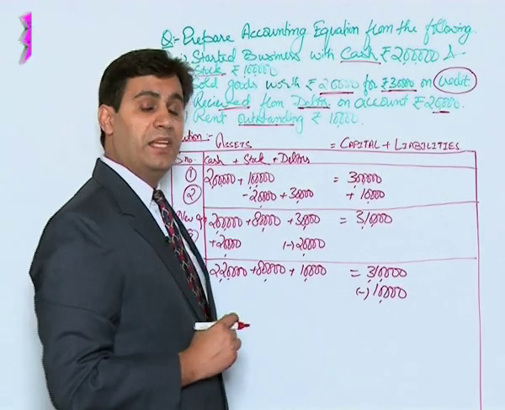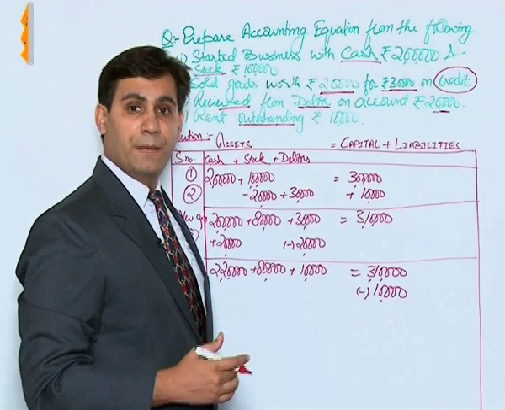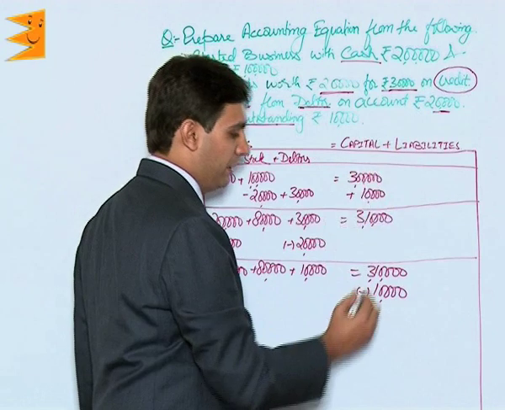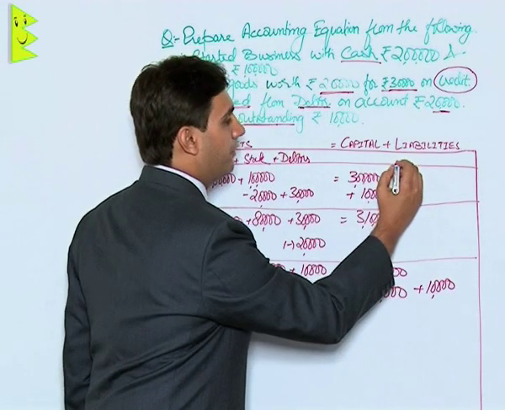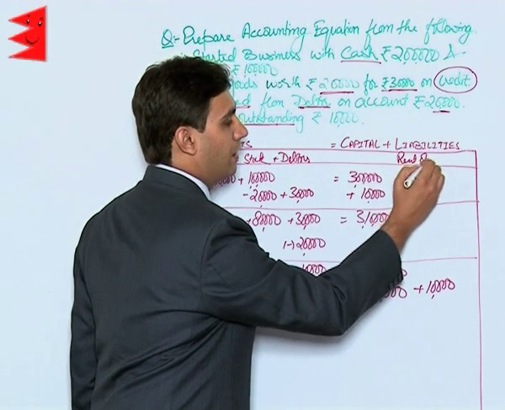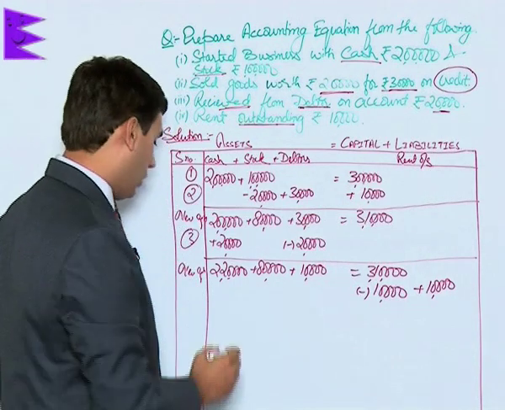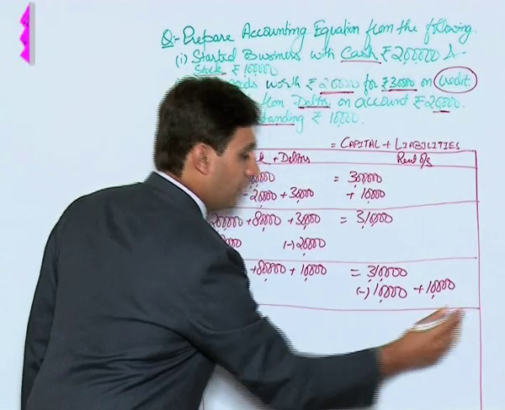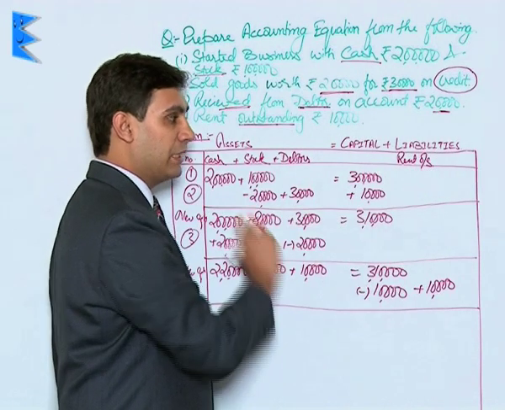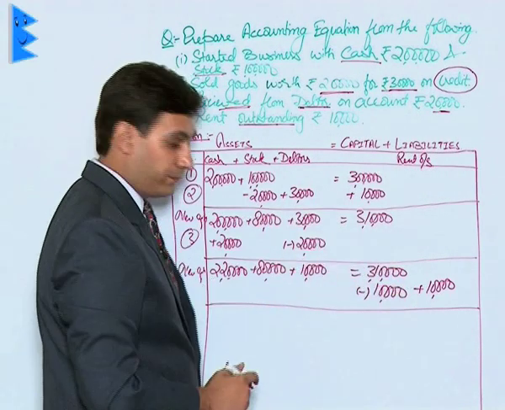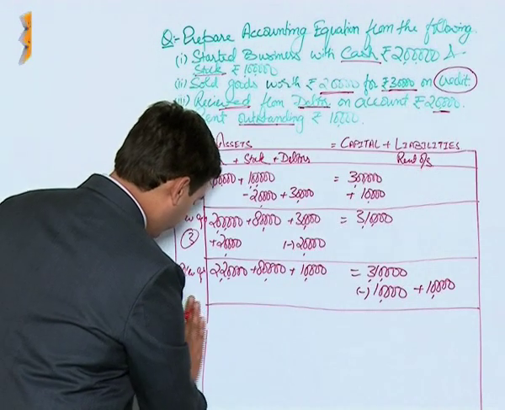The second aspect would be, since this amount has not yet been paid and it is payable, so it becomes our liability and should be added under the column of liabilities as a subheading of rent outstanding. OS stands for outstanding. So now both the effects are shown. It is an expense, so deducted out of capital, and since it has not yet been paid, it is a liability. Let us total it out and check our new equation.